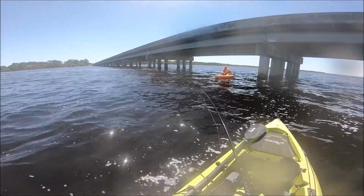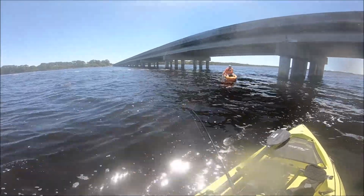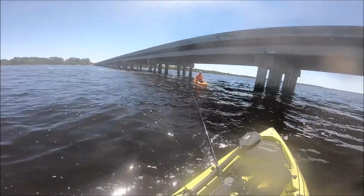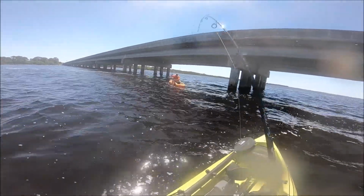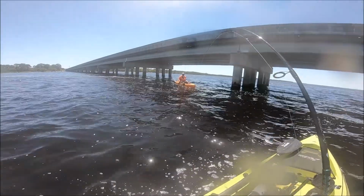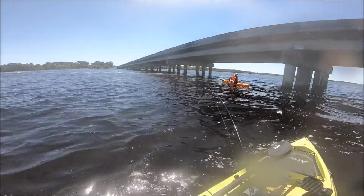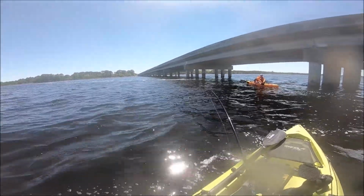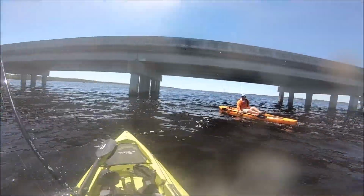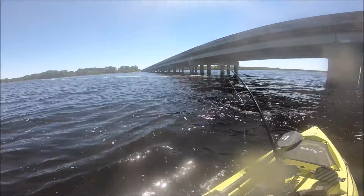These guys, they don't have long runs in them or nothing, but they got a lot of stamina for such a big fish. Like my drag is maxed out for the 30-pound test right now. I just turned him around. See him there? He's a little one. He ain't that big. Little glimpse there.